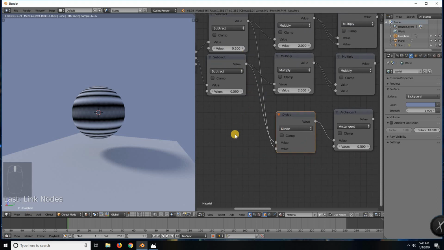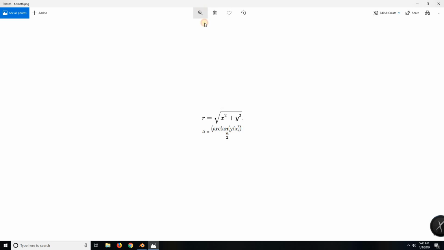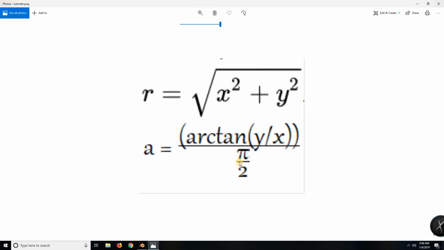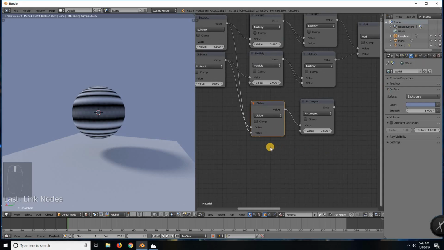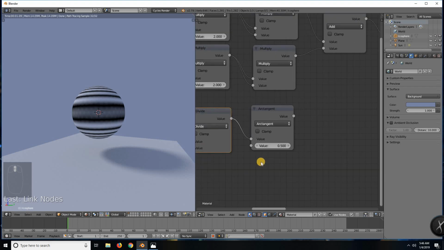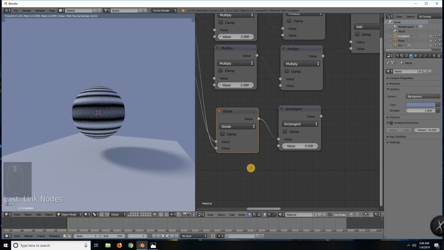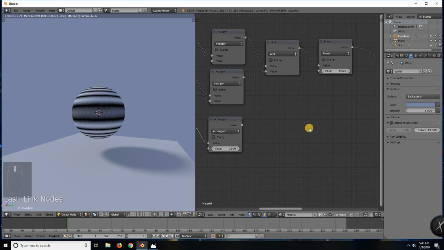We took our y, divided it by x, and then we found the arctangent of that. Oh, wrong one. And that means that the only thing we have left to do is divide all of that by half of pi. The reason we're going to divide that by half of pi is we want to keep it down to that 0 to 1 range. We're bringing it back down to a 0 to 1 range. But basically, this is sending out radians. That's what our value is coming out in.